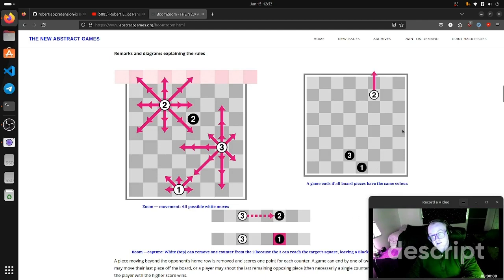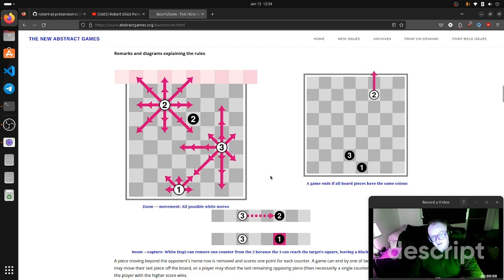It could be the case that by white moving this piece off the board, white wins. It could also be the case that by white moving this off the board, white loses, because let's say white only has 4 points over here and black has 8 points. Moving this off would only get white to 6 points. So this is a really interesting game for a few reasons, one of which is that ending the game doesn't make you the winner, it's the number of points that you get to.